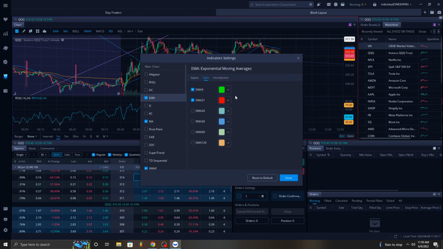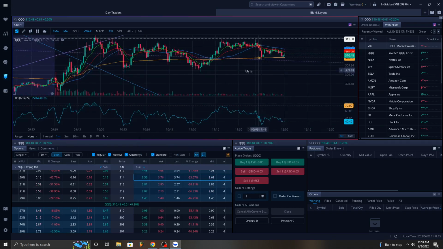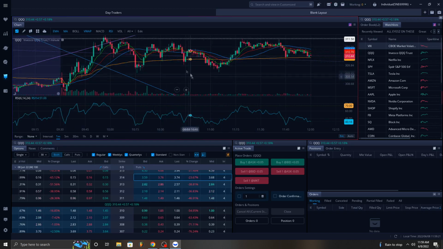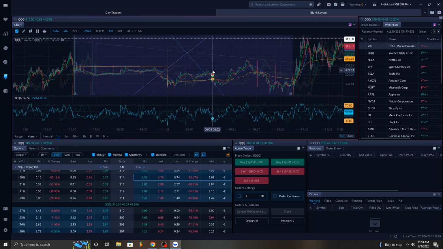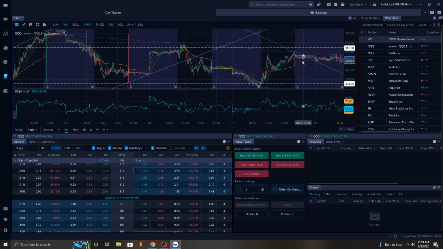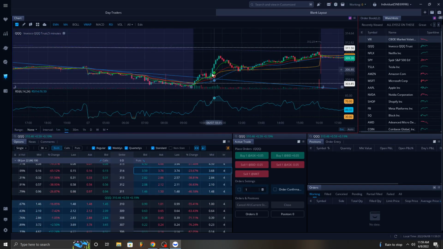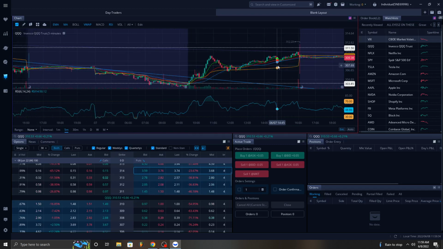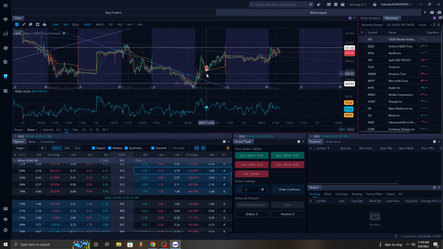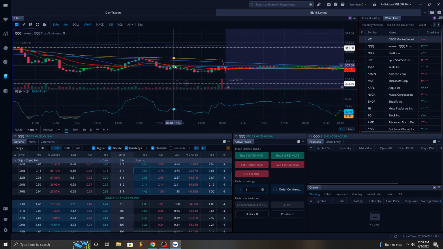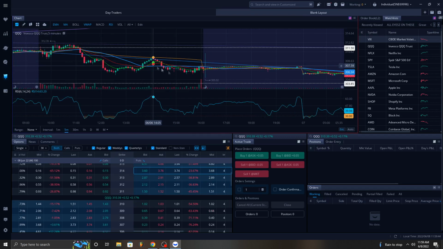The reason why I have it like that is because when we're going up, the green one's on top. When we're going down, the red one's on top. And pretty cool correlation like that. Trying to see if I can show you a good example. Well, this is a 1 minute. Probably be a good example. 5. So when we're going up, green is on top. When we're going down or starting to pull back, this is not a good example either. But you can see how the red is up here when we started going down, or you can see how the red is up here on this downtrend.